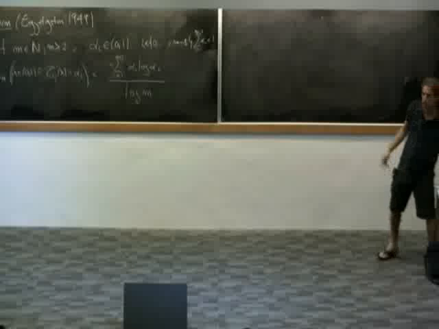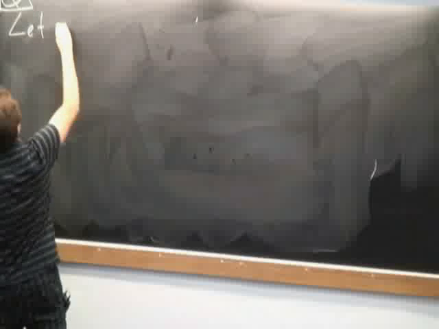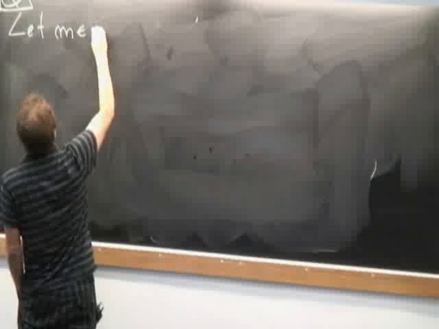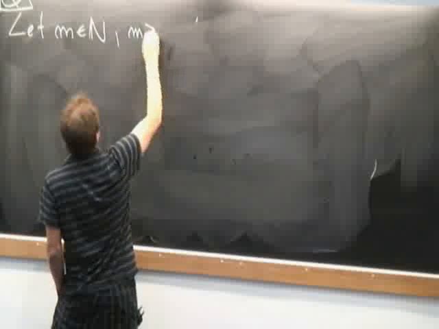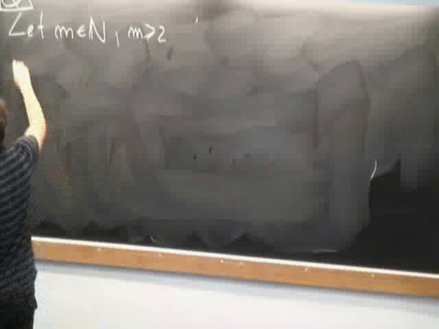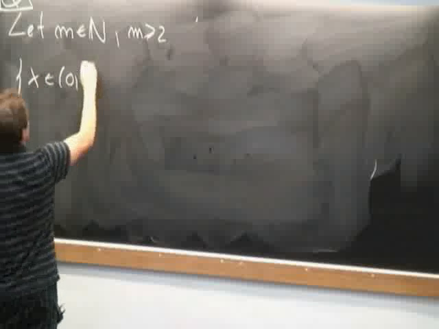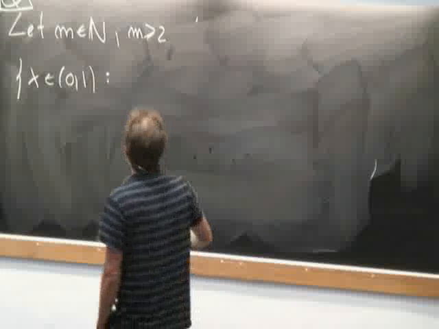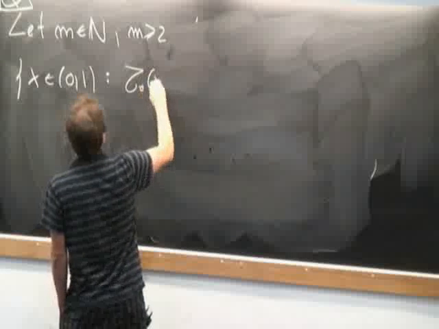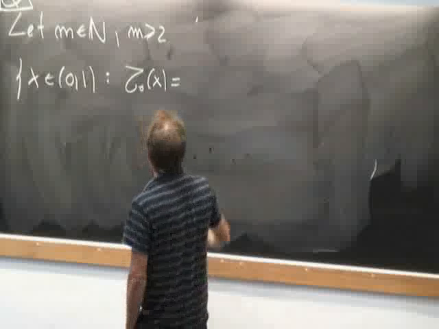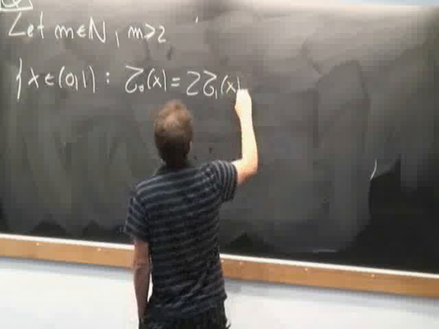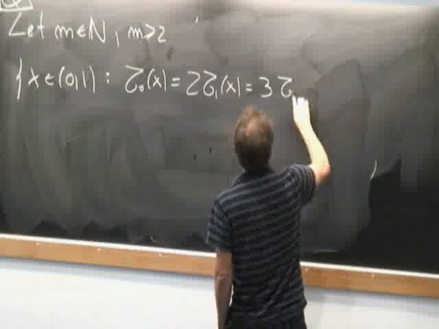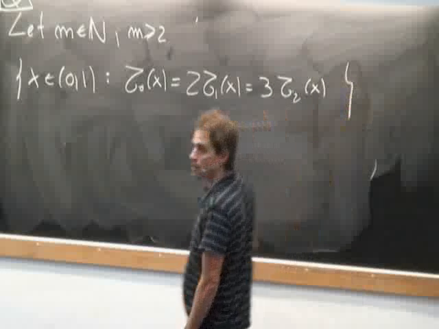You can play around with the frequencies. Pick, for example, any m. So this is a question. And consider the set of points, I don't know, whatever you like, for which their expansion in base m is such that the frequency of 0 is, I don't know, 2 times the frequency of 1 and 3 times the frequency of 2. Compute the Hausdorff dimension of that.